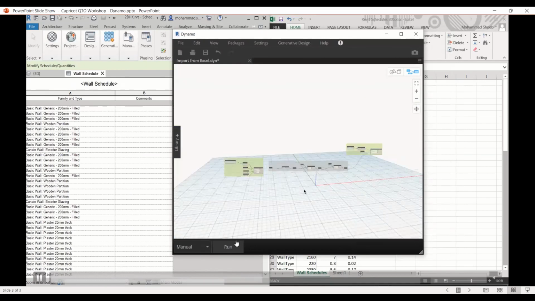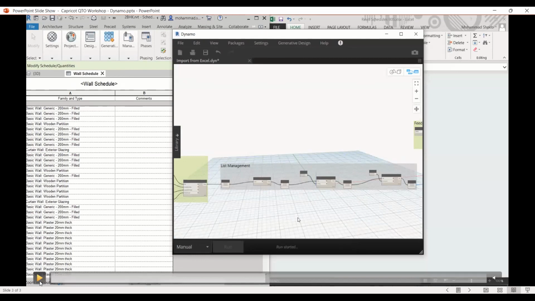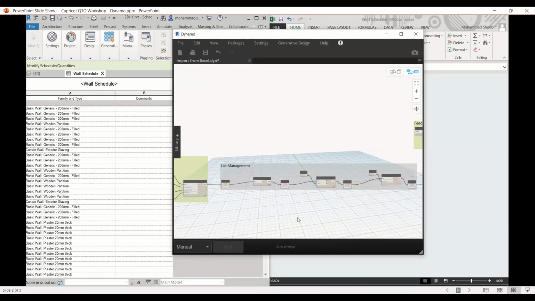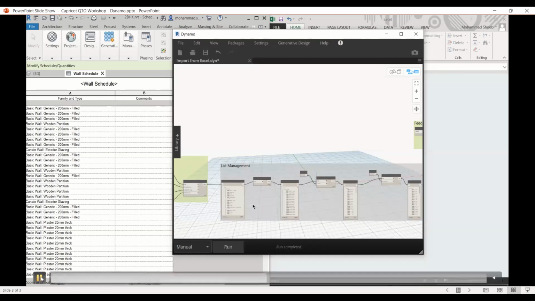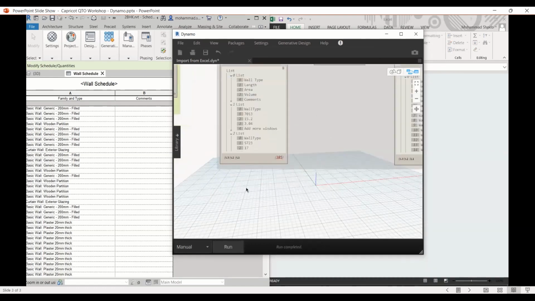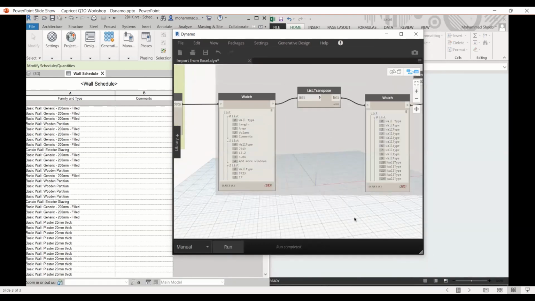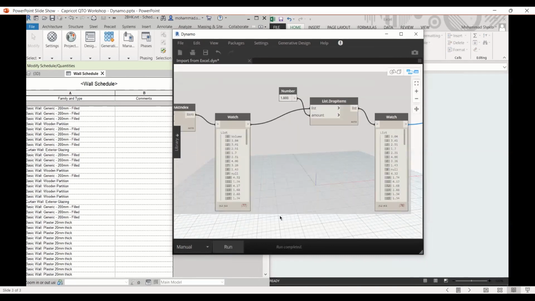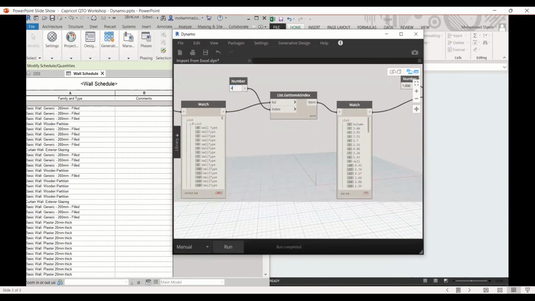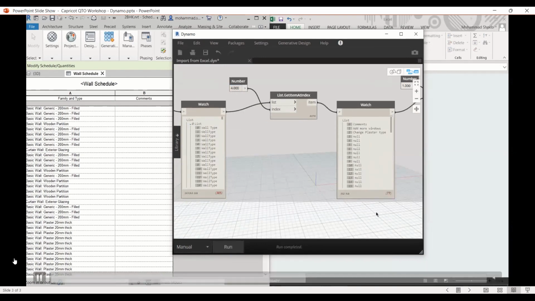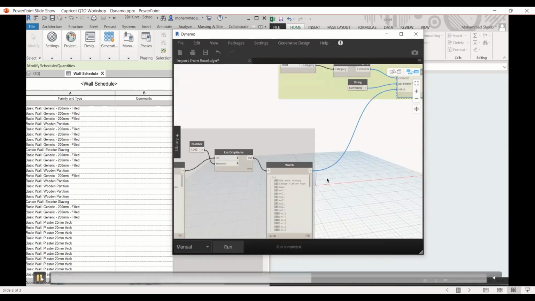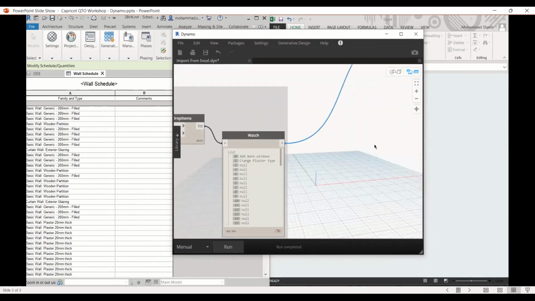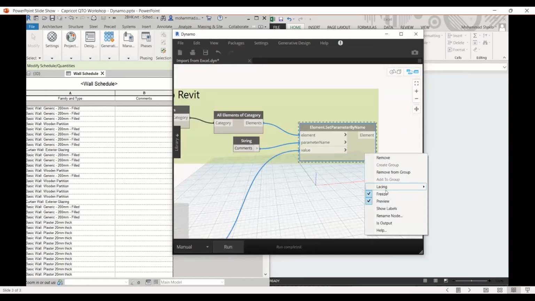I have to freeze it because I have to check first whether the comment section comes up in the list management or not. So I have to run it. After this, there is the watch note, and I have the comment sections here. I have to take out the volume or something. And after that, I have to check the other things also. Yeah, it's okay. And I have to unfreeze this.